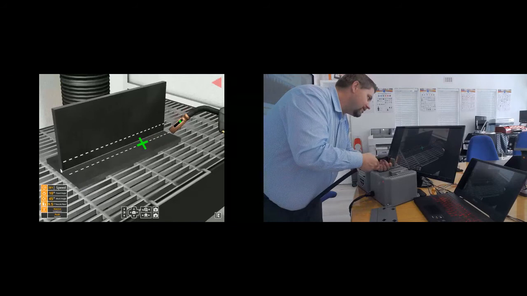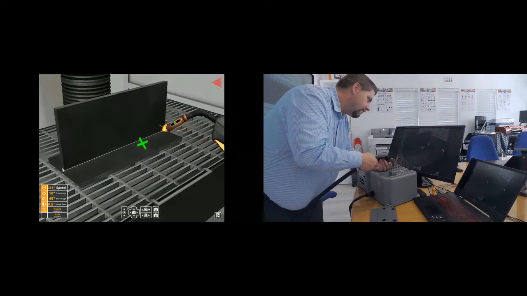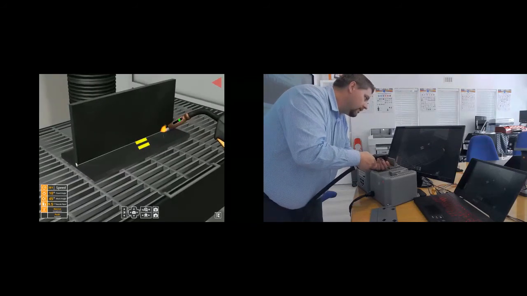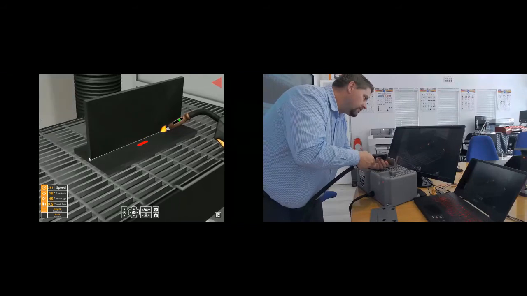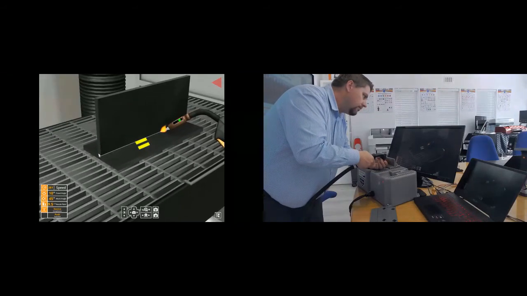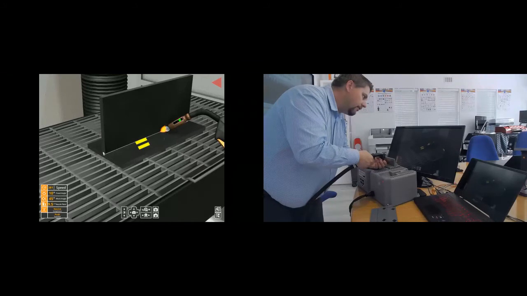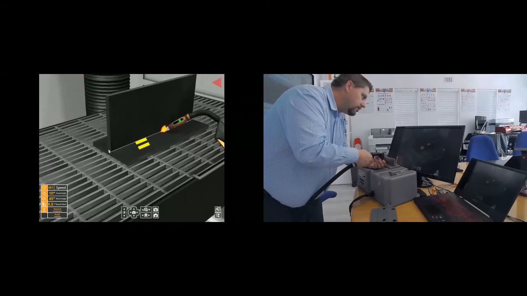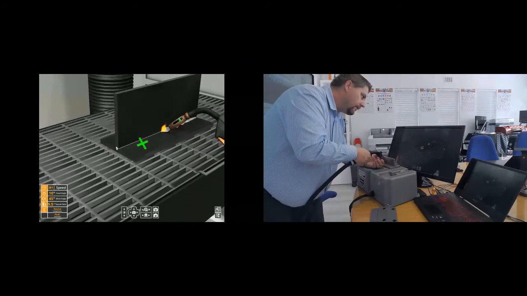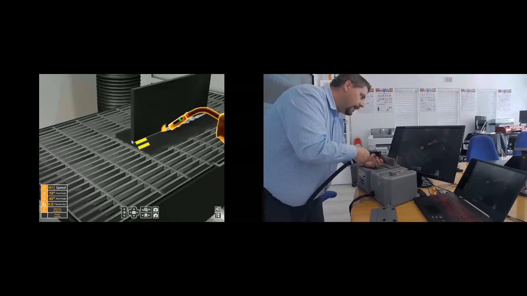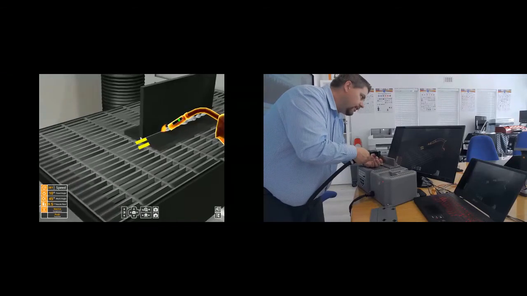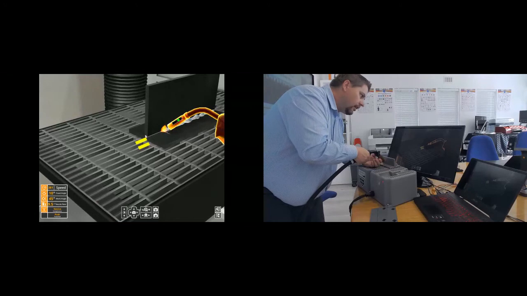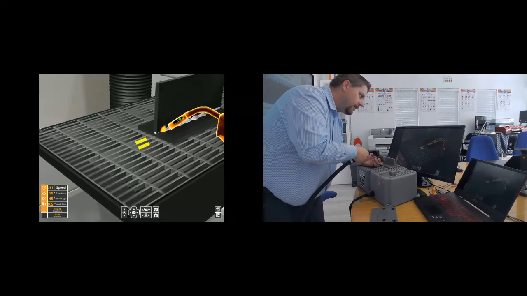So I'm just going to utilize this. And I'm going to try and weld as good as I can. But you would notice that the gun, if I'm welding good, starts glowing. And it shows me that I'm actually doing a good weld at that specific moment.